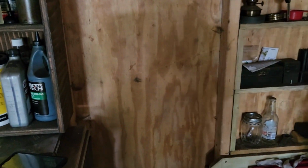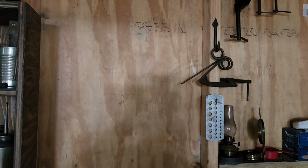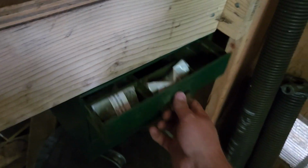Ideally I want to put a display board here. So instead of that stuff just being piled up on my shelf, I can display it for when and if I get visitors. That was a nice jump edit to my rivet drawers.